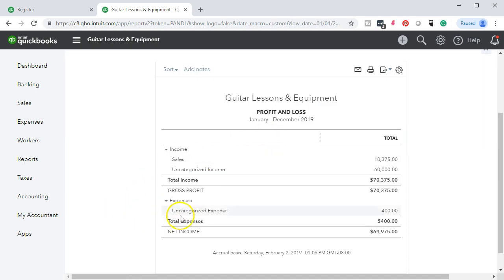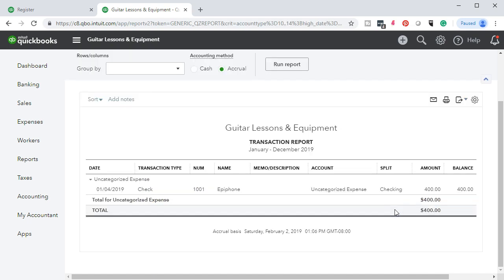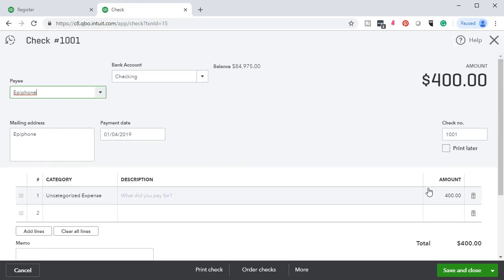Then if we scroll down, we now have expenses. So we've got income and then expenses with this uncategorized. And we know anything we put in there, and there's going to be a few things that are going to be in here, we're going to have to go back in and recategorize to the right account, which we can do by just clicking on it. And then that puts us to the data input screen, not back to the check register, but to a check form, which will give us that uncategorized fund, which we will just change to whatever it should be once we get the answer.